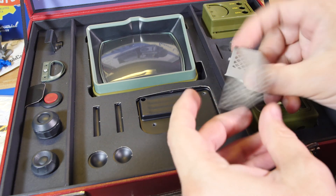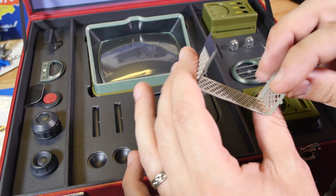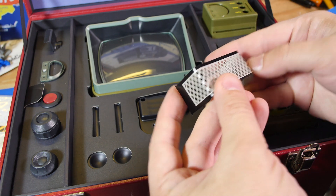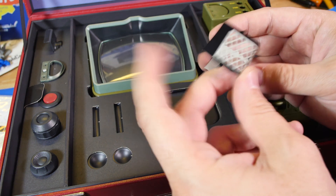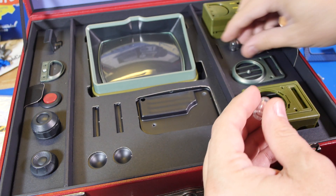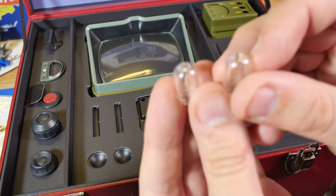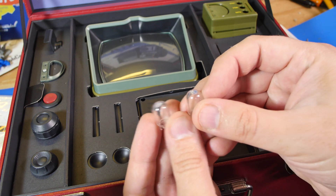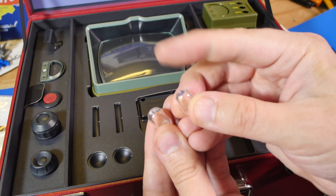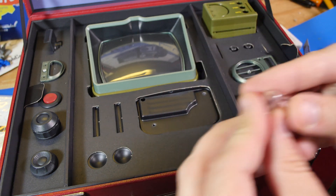I'm going to pull things out randomly here. So this is actually metal — that's a good sign. This looks like a painted metal piece. Interesting that they custom cut that instead of using some actual metal mesh. My theory is wrong! So these are the vacuum tubes. I thought they would have just used some little light bulbs — if you know what an old-school Maglite flashlight bulb looks like, they're exactly this size with a little point on top. But no, they custom-molded those! They would have put a light bulb inside — it would have looked a little more like a vacuum tube, also.